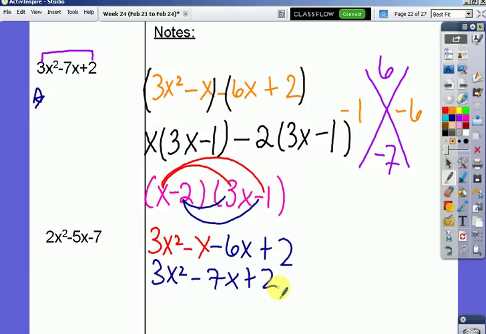Okay. Yes. Yeah, you may. Do the next one if you feel like you know what to do. I'm going to start this one on the board, and then we'll practice several, I think, after the next one. But it's the same process for all of them. Look for GCF. If you can't find a GCF, A times C, bust the B, so break apart the middle term, factor out.